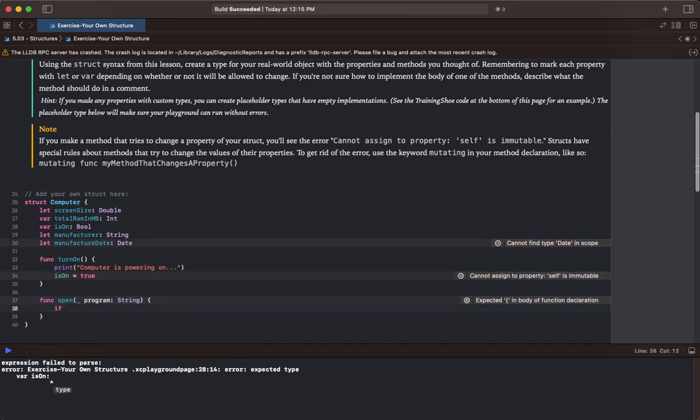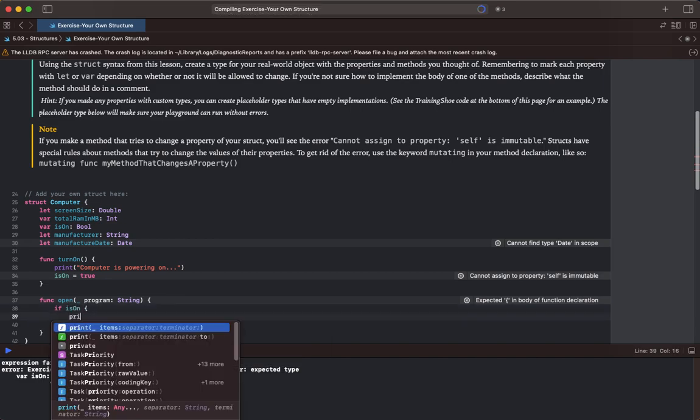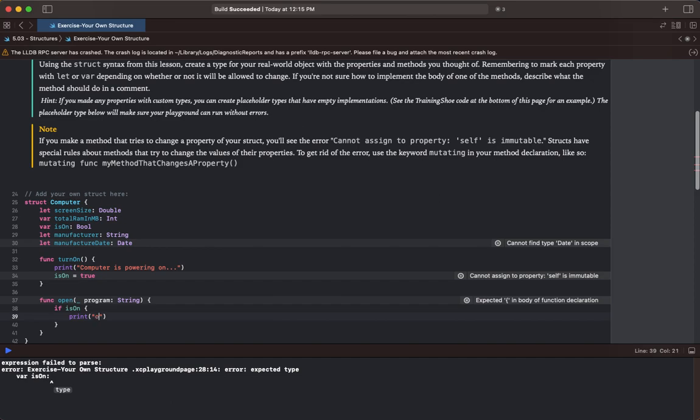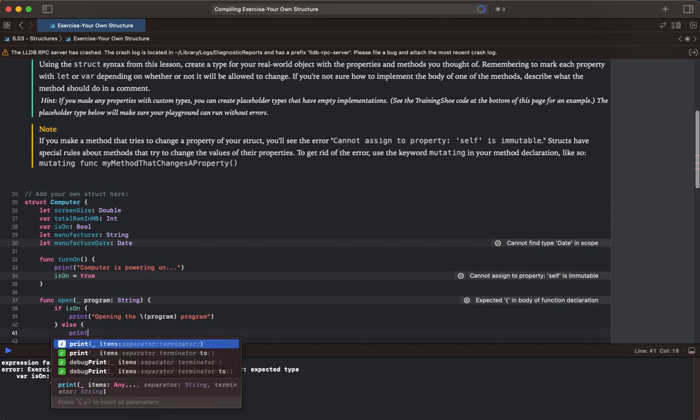If computer is on, then print opening the whatever program you said, program, else print.